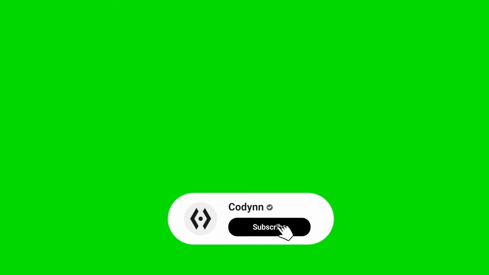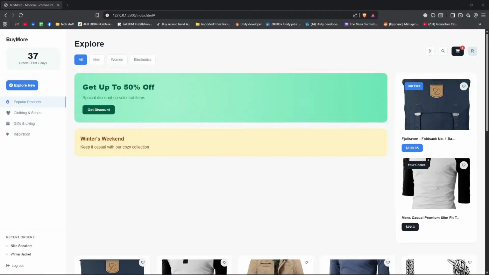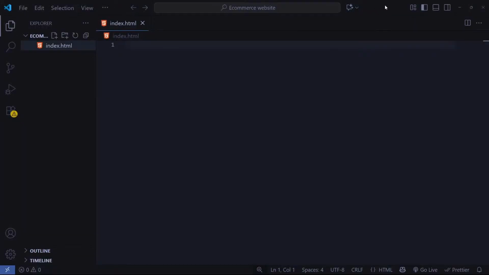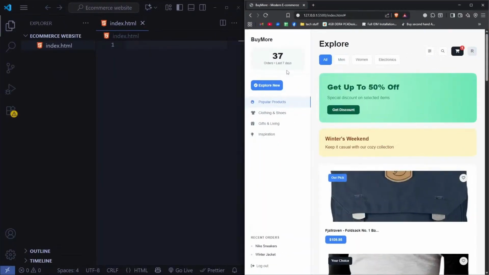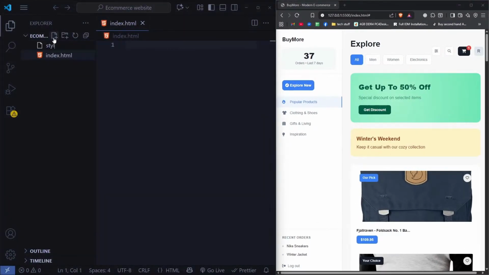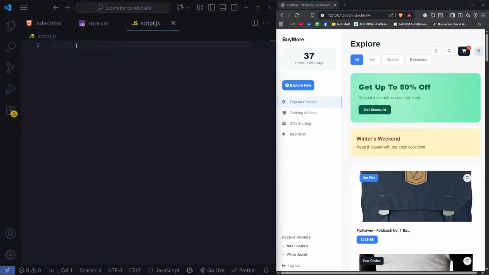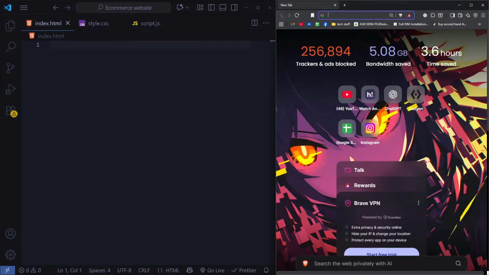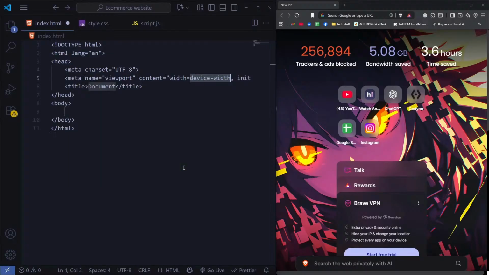So let me just quickly bring up the actual VS Code that we'll be using to build this, just like that. And here what I'm going to do is make two more files, that is style.css for styling and script.js for the actual logic, right? And let's start with our thing. I'm going to close this and I'm going to quickly make our boilerplate. So that's our doc.html. Just gonna start it via live server, just like that.